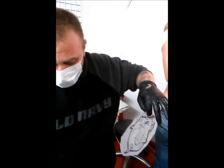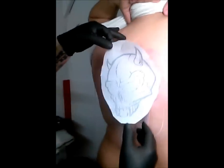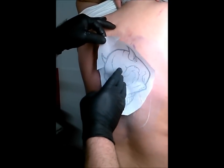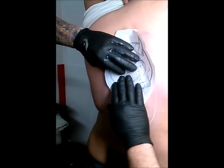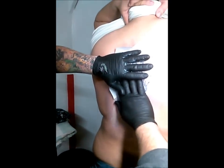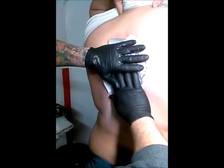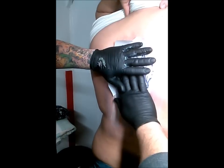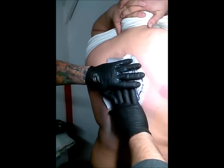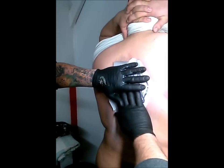We're going to put it in the same general area. Press it on there, hold it. Don't move it. Don't reposition your hands because you're going to get 14 different images of the same outline. The key here is holding it on long enough — 20 seconds or so — to make sure that it gets in that skin. At this time the customer should not move at all. I'm going to pull it off now.